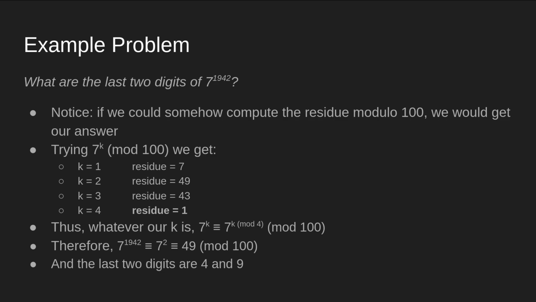So the key things to note here are the modulo 100. You have to figure out that you need to compute this residue modulo 100, and then try some small values and figure out that there's a cycle in the residues. So you can see how number theory problems require practice. It's hard to build this intuition on the fly if you've never seen a problem like this before. But once you've seen some of the different types, it becomes more straightforward.